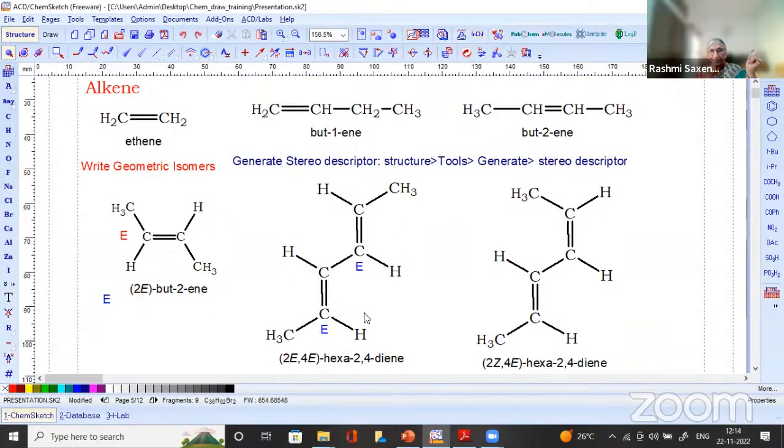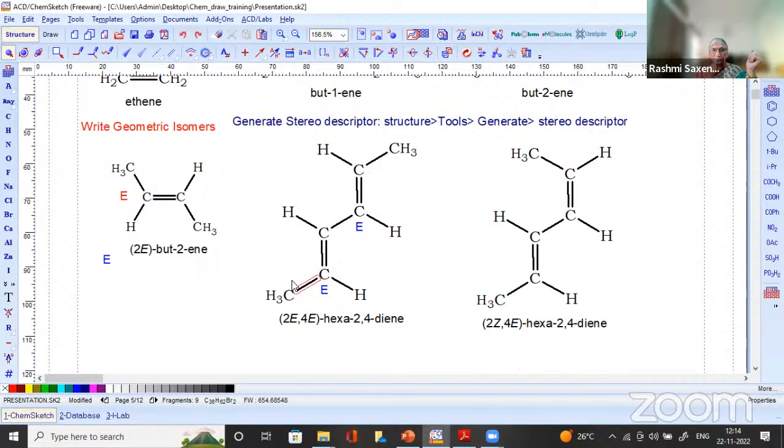Now this structure is a substituted diene. So the same thing. This is 2E, 4E, hexa-2,4-diene. This is 2Z, 4E, hexa-2,4-diene. So like this it is all automatically generated.